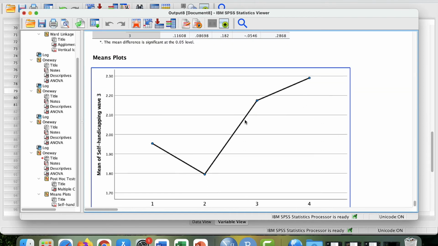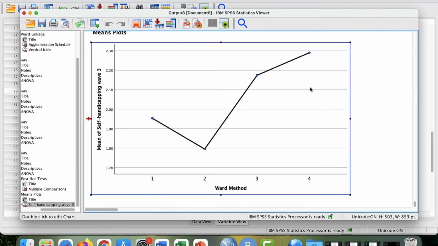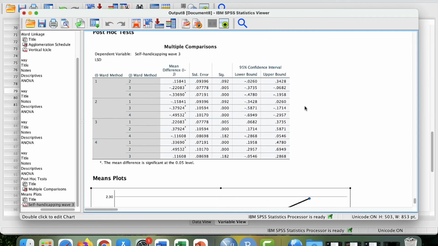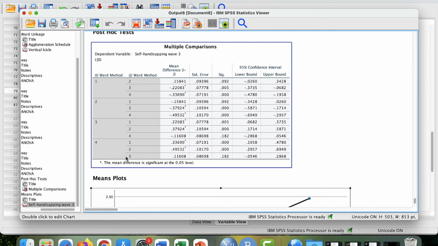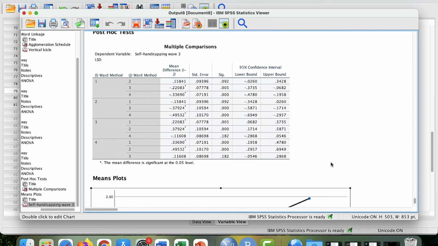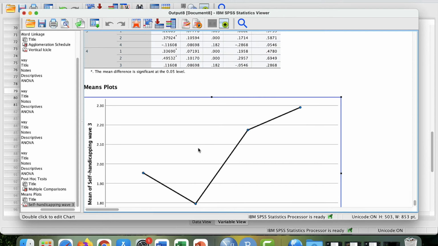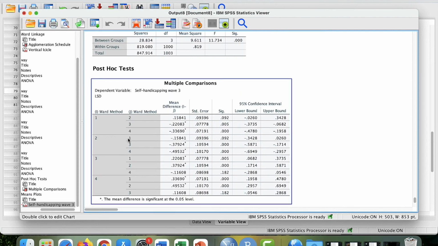Let's take a look at this. All right, plotting the means, cluster 1 has a lower self-handicapping average than 3 or 4. And 3 and 4 are pretty high. Are 3 and 4 different from each other? 4, 3? No. So 3 and 4 are equal to each other. Are 1 and 2 different from each other? 1, 2?